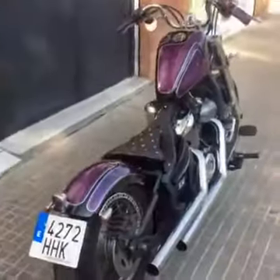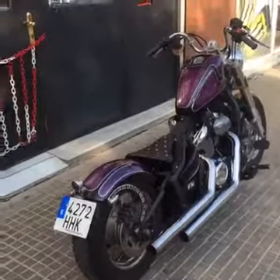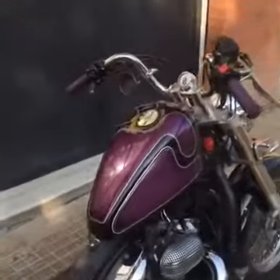Good morning from Spain. I'm Marcos from Free Custom Cycles, Munez, Spain. Today I show you one of the bikes I finished a few months ago here in my garage in Mallorca del Valles, Spain. This time it's a Kawasaki — a Kawasaki VN900. We made this over style for one of my best customers.